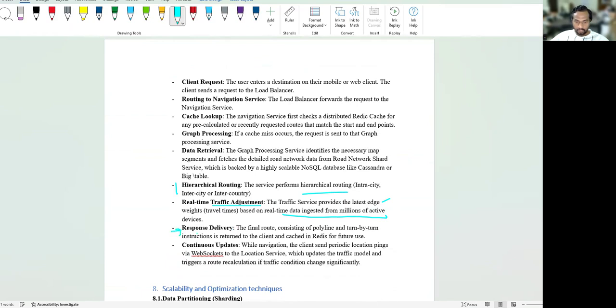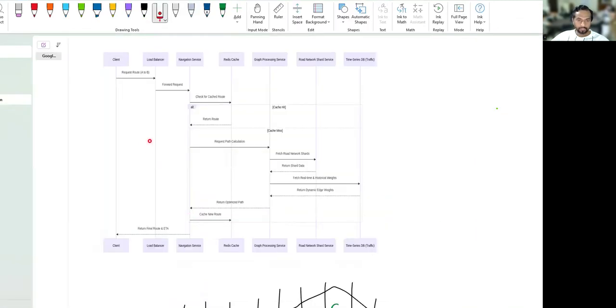So what is this response delivery? The final route which we are returning to the user will consist of the polylines and turn by turn instructions that will be returned to the client and also stored into Redis for future use purposes. Then at the end, we need the WebSocket as well, because what is happening from the client side, every 2 or 3 seconds, we are ingesting data into our system to store into this time series database, right?